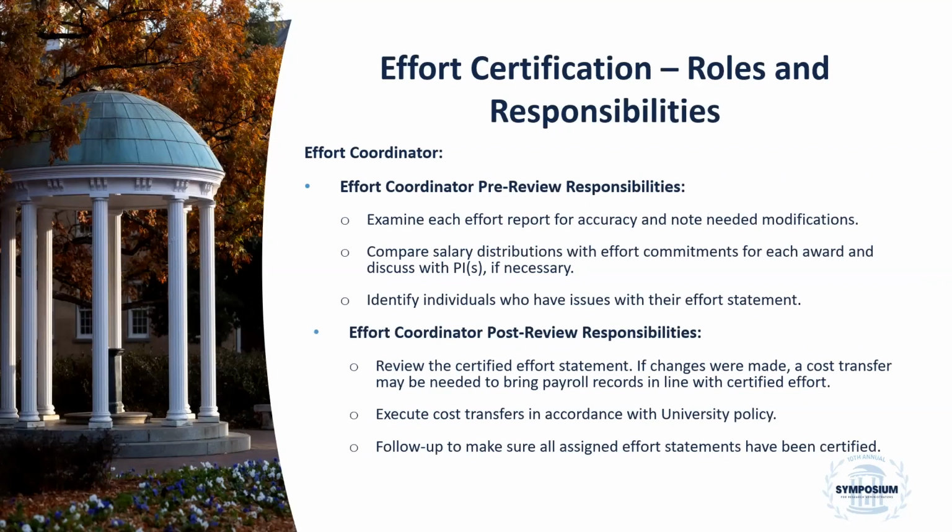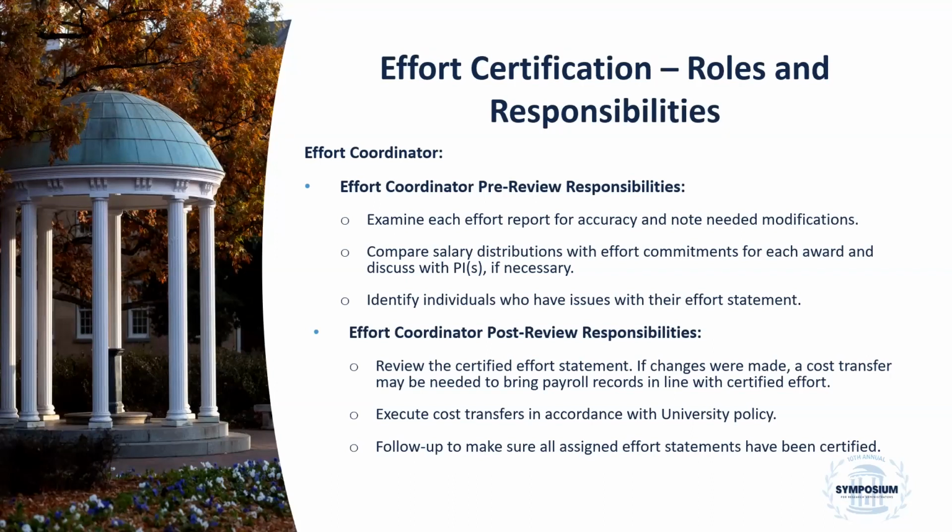What is the role of the effort coordinator? The effort coordinator's roles are broken into two parts. Prior to certification, which I'm referring to as a pre-review responsibility here, we want them to examine the effort report for accuracy. We're trying to determine if there are any issues there.